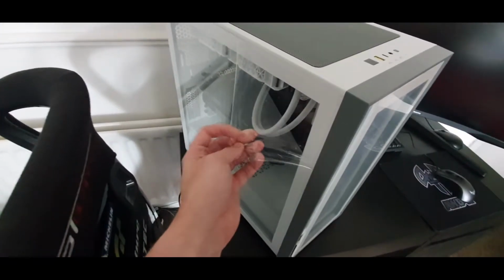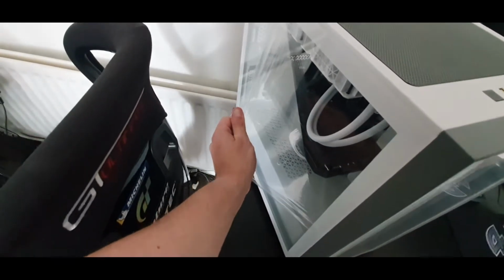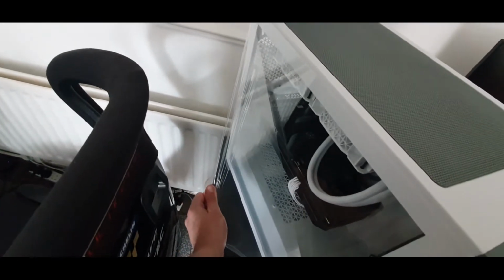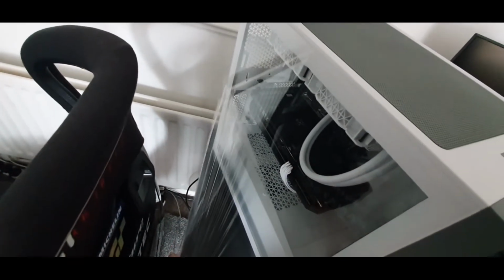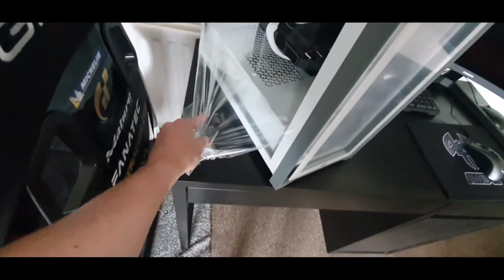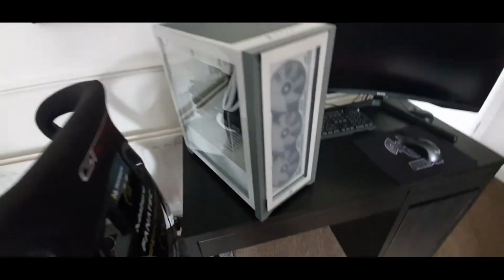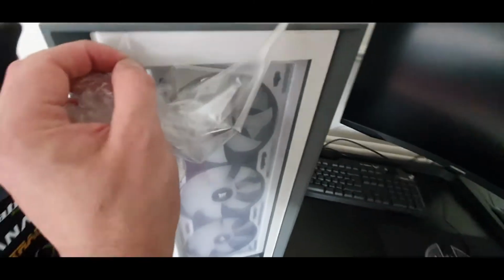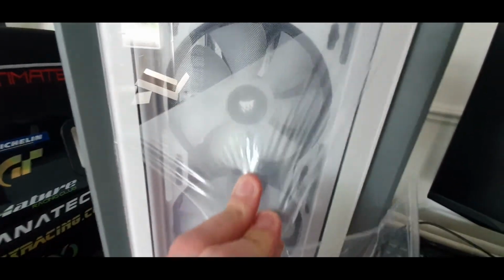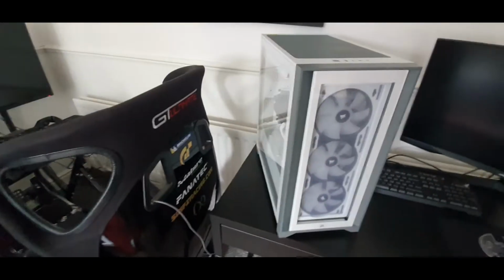Satisfying. Very satisfying. I'm glad they left this for me to do, because I really enjoy stuff like this. Anyway, yeah, I am a little bit weird. We're going to power it on in a sec, see if it posts. Yeah, that's done it. There's probably one on the front here as well. Yeah, there is. We've got another one. Oh, beautiful. Right, we've connected power.